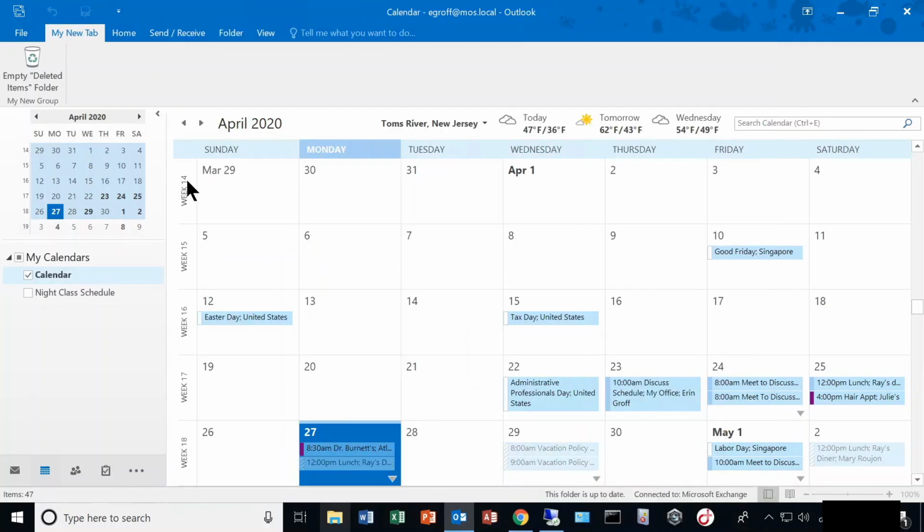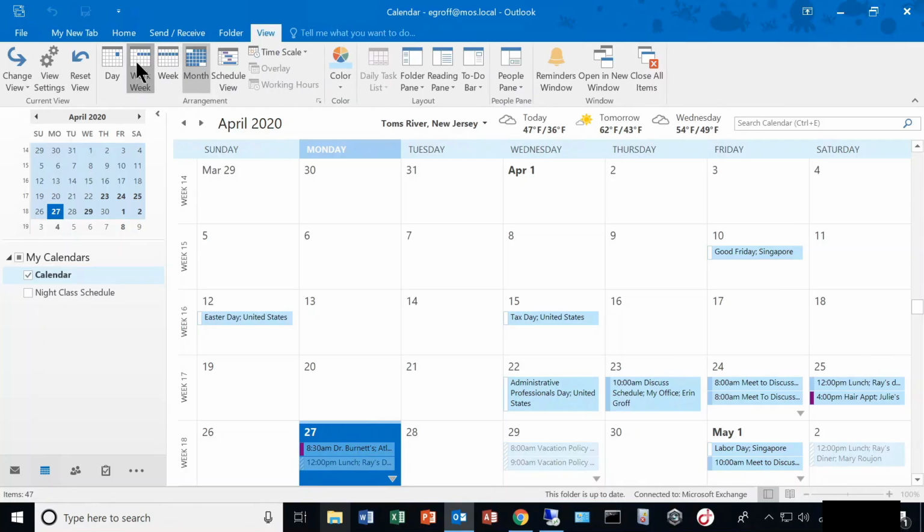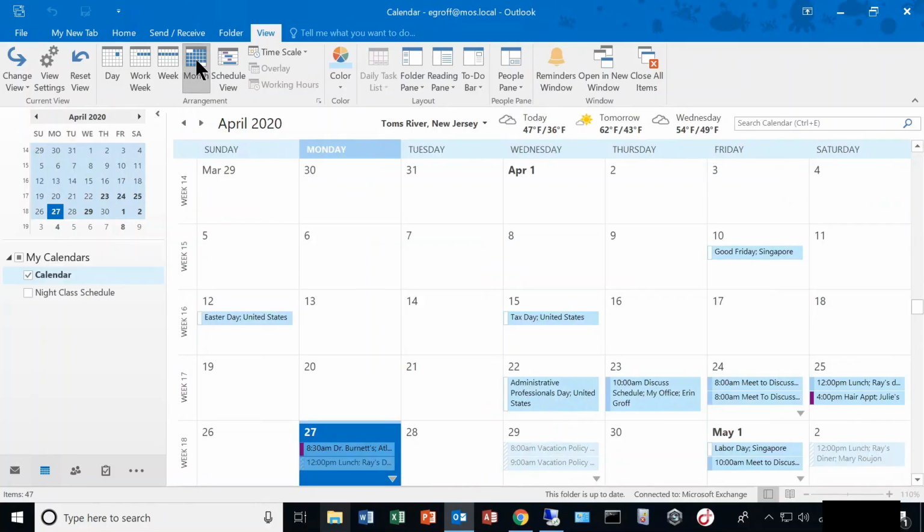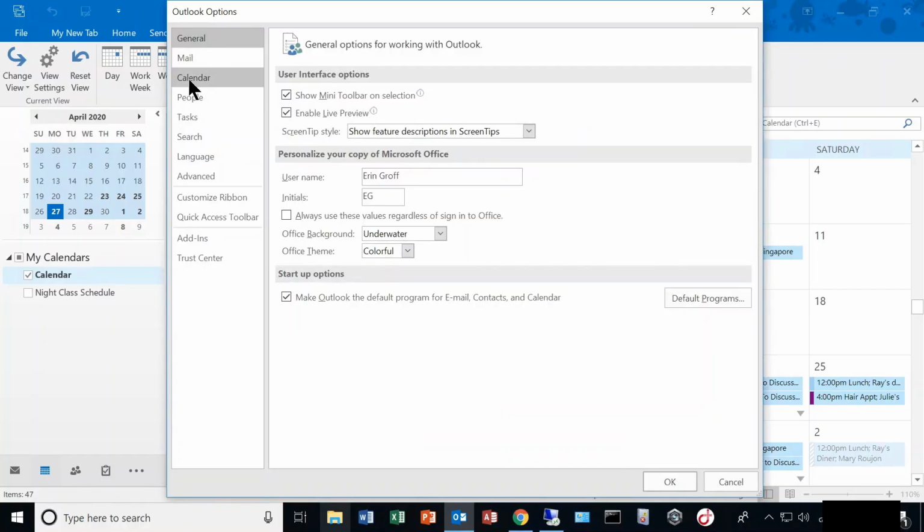So this will allow you, when you go into your work week view, to see which days you have displayed here. So in your activity, you'll be setting a work week Tuesday through Saturday. So Monday will not be shown, and it'll go Tuesday, Wednesday, Thursday, Friday, and then Saturday in that work week. So that's how you change that option there. All right, so I'm going to go back into my calendar options.